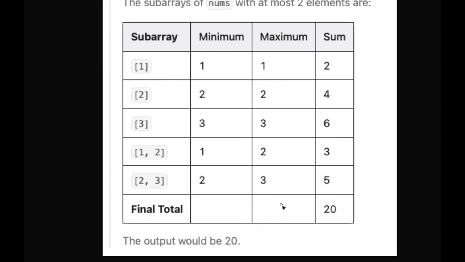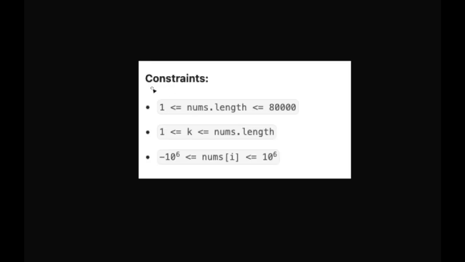This is not a very complicated problem in terms of the problem description. The hard part is that the constraint is a little bit large. For example, nums' length will be 80,000, which is exactly 8 times 10 to the power of 4, very close to 10 to the power of 5. So we cannot do an n squared solution here theoretically, and also the nums value is really large as well, so I would assume using a segment tree is also not possible. I guess that's the hard part of this problem. That's pretty much all for the problem description, and let's see how we can reason a solution out of this.